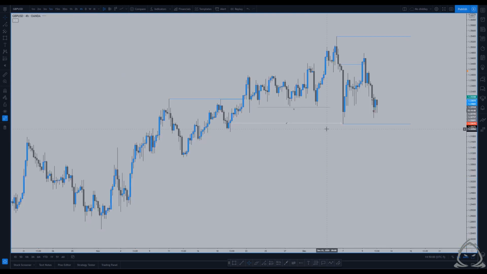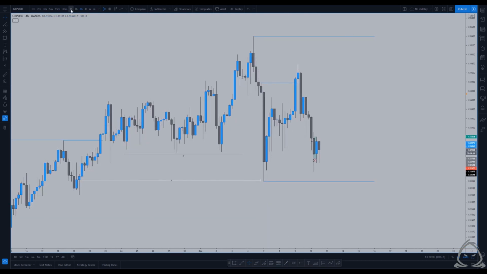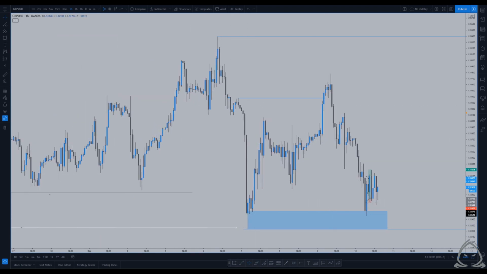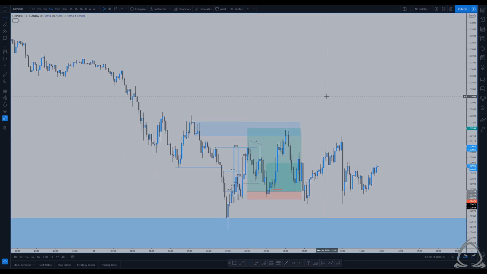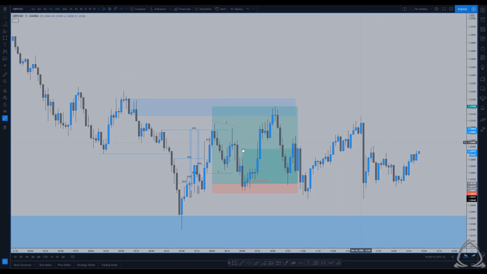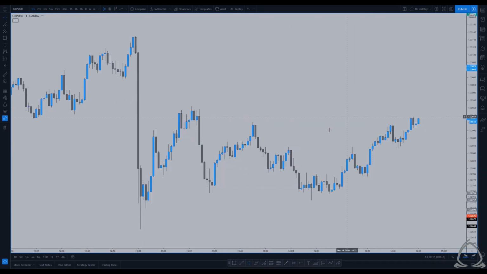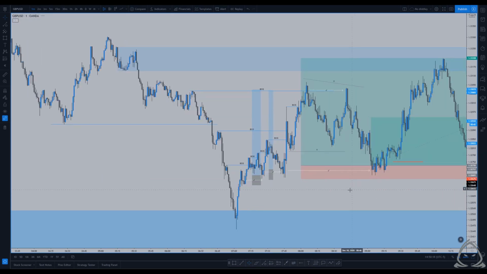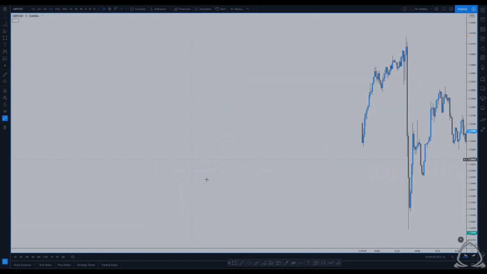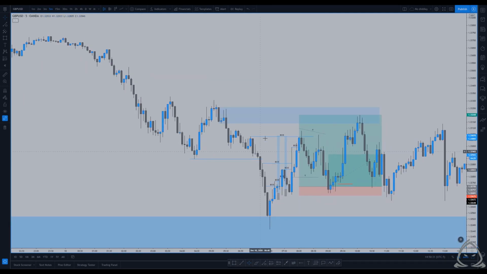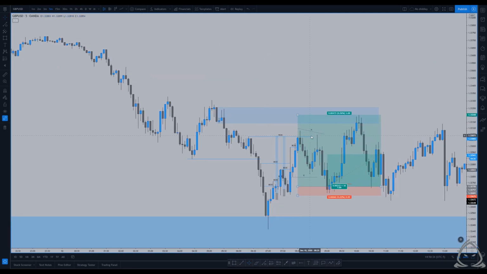The rationale for the trades on the higher time frame: trading with the trend, trading with higher time frame points of interest, refining those points of interest down, and then using all of the time frames to paint the picture, to tell the story as to what is happening. Now, we don't have to directly trade the 1 minute chart. We can just look at it for informational purposes, to look at very small granular details of price action, looking at price mitigating so we can start to understand where price is likely to go, using breaks of structure and understanding how a difference in a break of structure can mean where price is going to go.